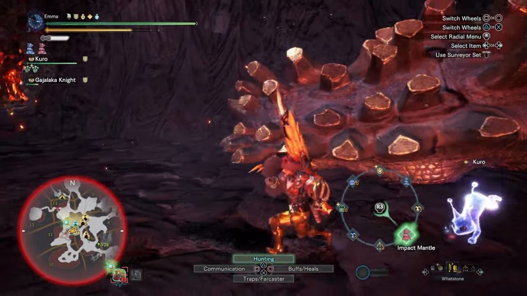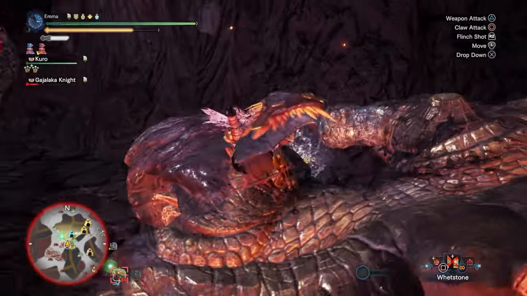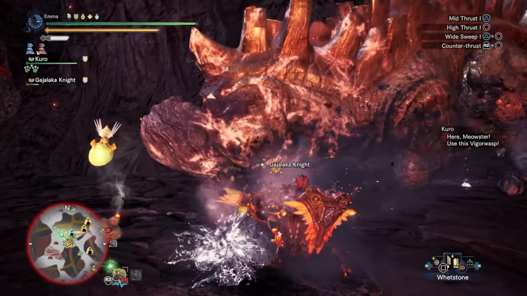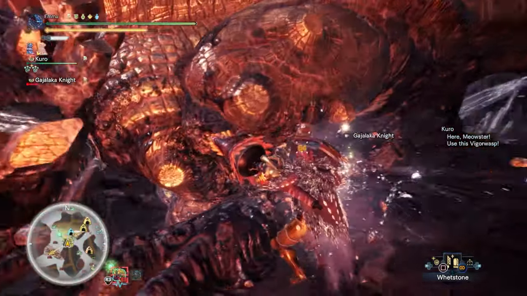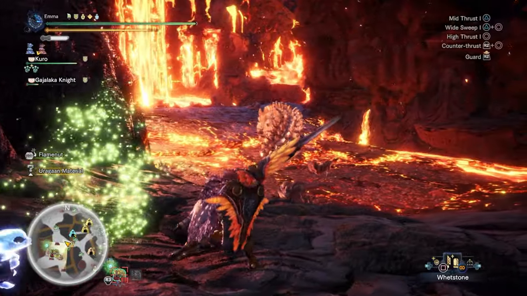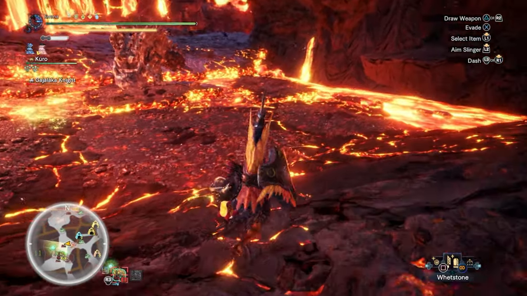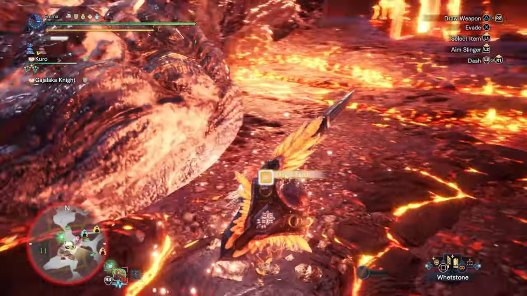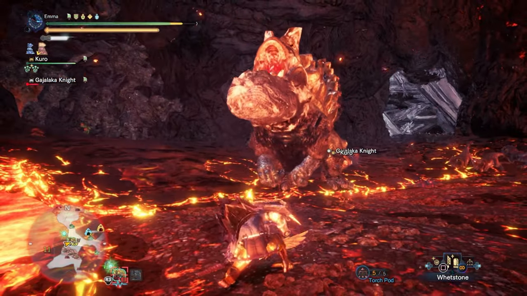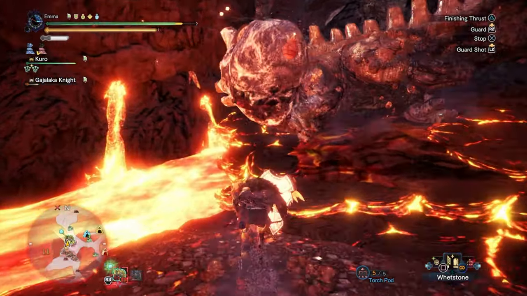Alright, what do I have? Impact mantle. Okay, let's use it. Okay, let's go. No, his head! Oh my god. What are you doing? Sorry, what's going on? Guys, I'm gonna lose the plot in a minute, honestly. I don't believe this. Okay, good. Alright, good.